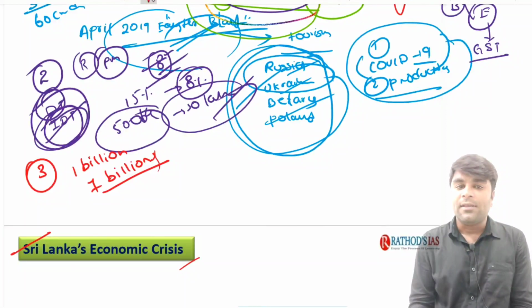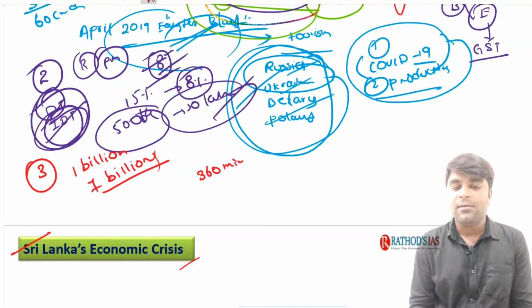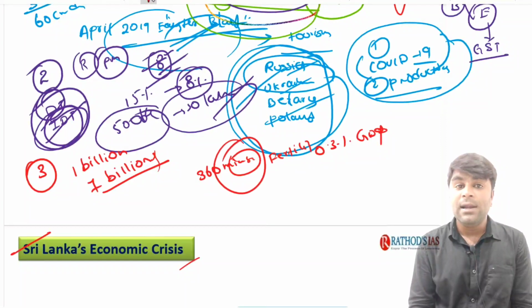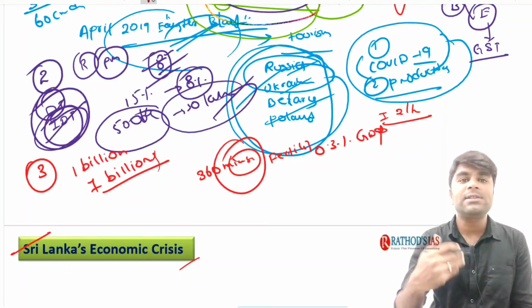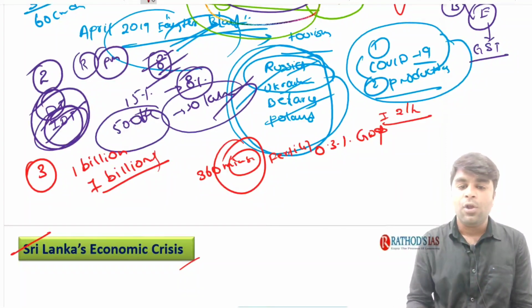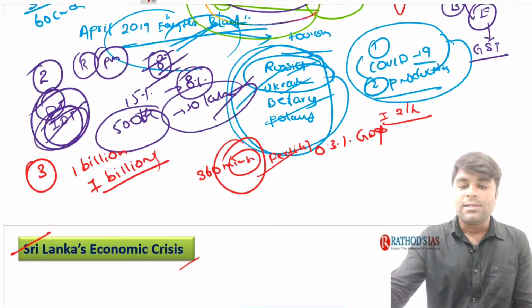Now the third important thing is, recently the Sri Lankan government spent about 600 million rupees on fertilizer imports, which is approximately 0.3% of the GDP of Sri Lanka. Now, you should not confuse the Sri Lankan rupee with the Indian rupee. 1 Indian rupee is about 2.5 rupees of Sri Lanka. So, don't confuse the Indian rupee with the Sri Lankan rupee. It's a misconception. You don't need to compare them, right?